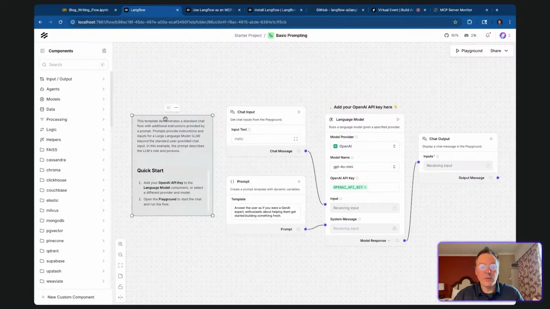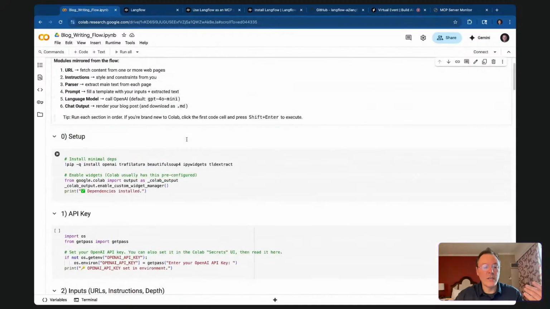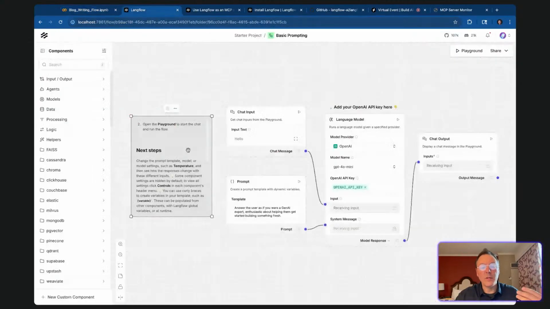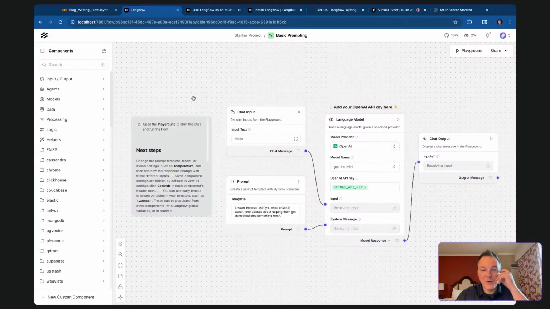One is we have our little sticky notes concept. So if you have documentation that you want to share with other users who might be using this flow, or that maybe you want to remember yourself, if you think back to the Jupyter notebook concept, it's kind of like what we tend to use these text block sections for, except it's free form and you can put it next to the components where it is most relevant. I've seen people really go to town with this. We have some stock colors that you can use, and I've been pretty impressed with how colorful people get with some of those.